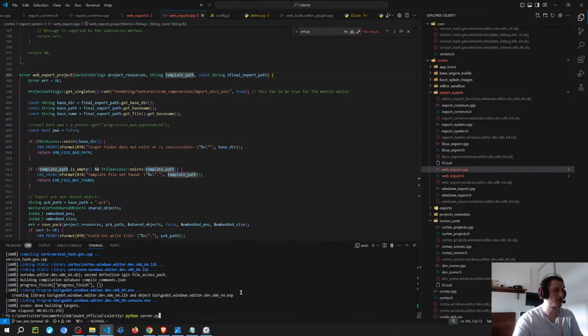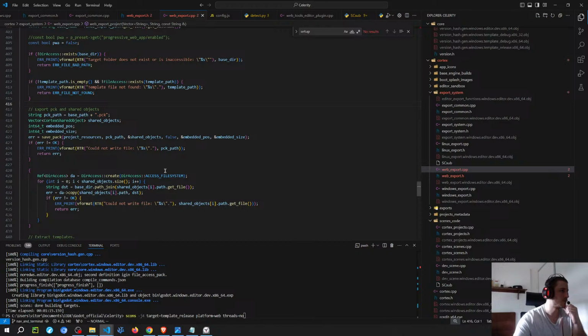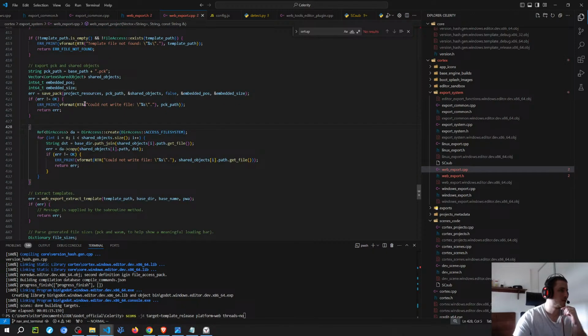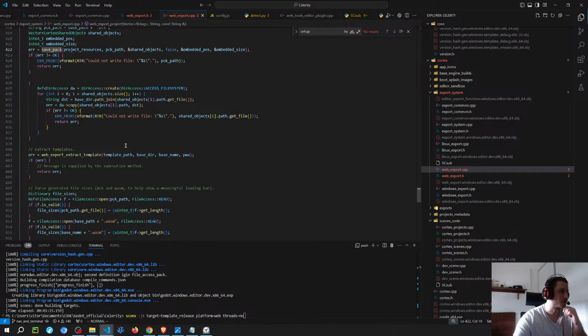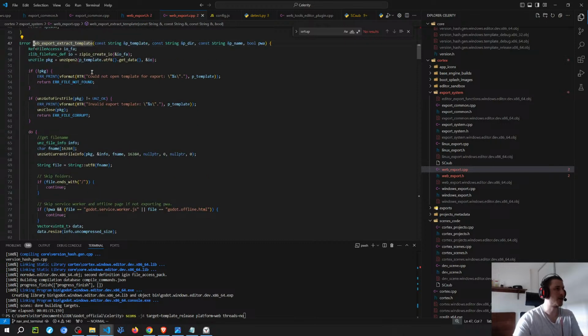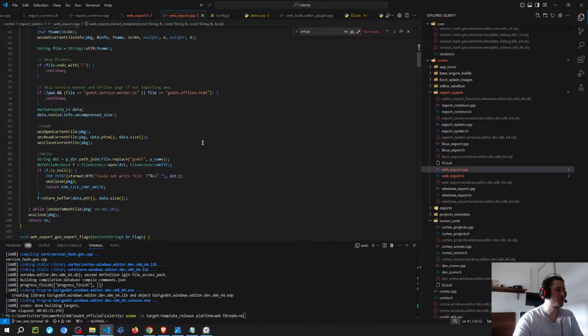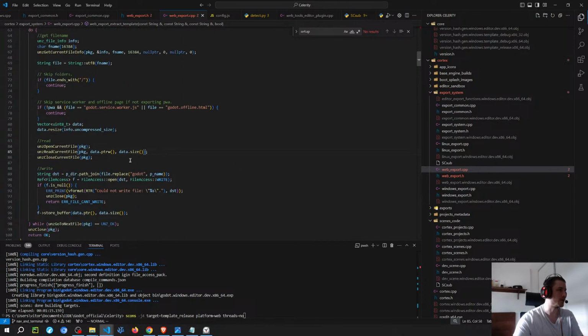Another interesting thing is that when you compile for the web, you get different warnings and errors than when you compile usually. So this is going to save all the resources for the project on the package file. Then here, I think this file is going to take the zip that you pass as the path here for the template, and it's going to extract the files from the zip because we're going to use that later.